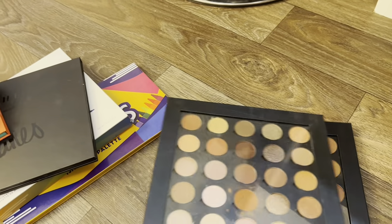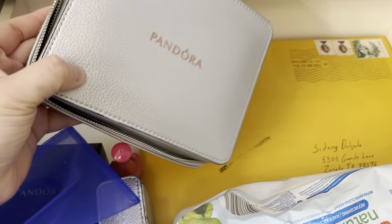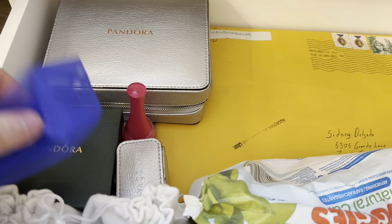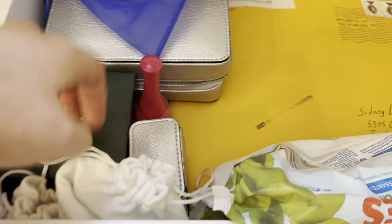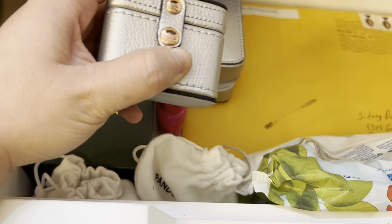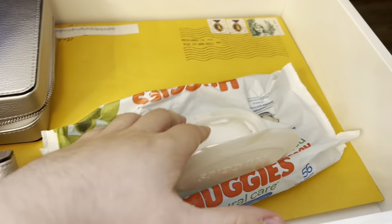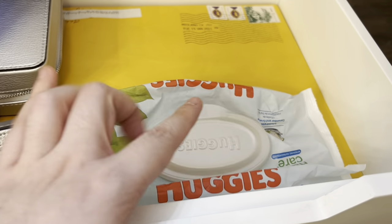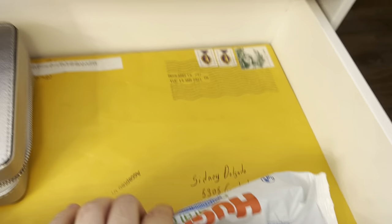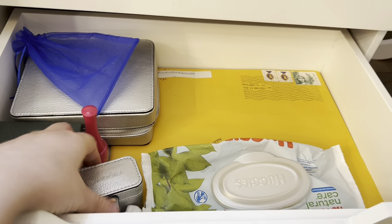These two are single eyeshadow palettes. Next I have this little Pandora jewelry case, some pink nail polish, a little bag, another Pandora box, some more Pandora little bags, and a box you put rings inside — right now I have a little S in there. Next I have some wipes — I keep these here because sometimes when I do face paints I use these to clean my hands. In the back I have two envelopes for my dad that have some letters in them.